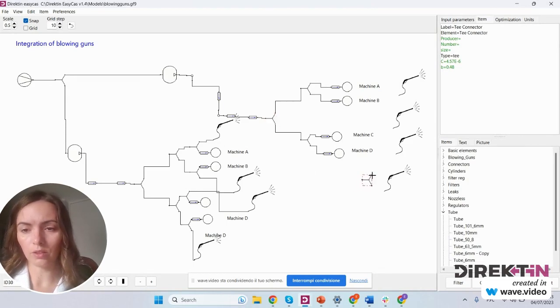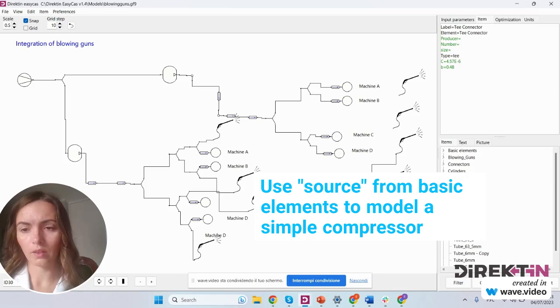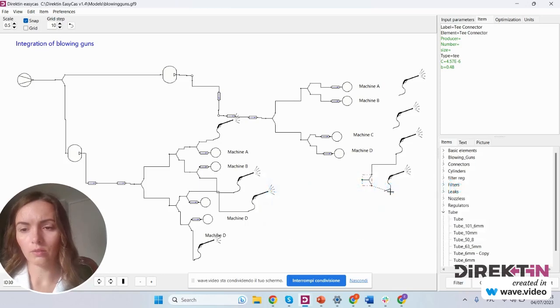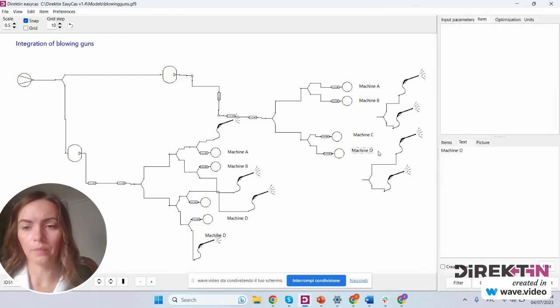So I just connect here, here also, as well as the next one. And we'll see what impact it will have.